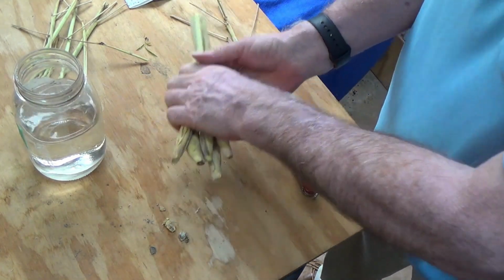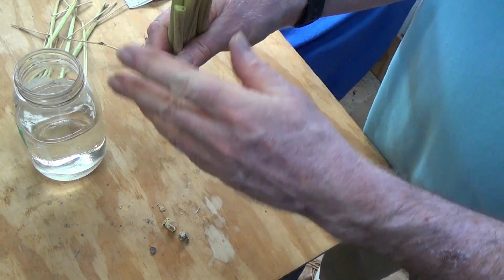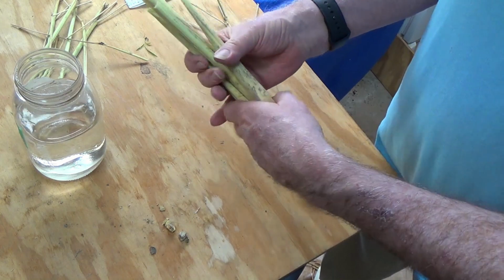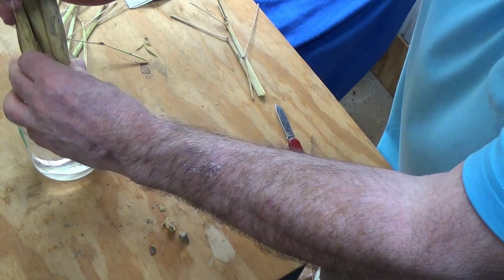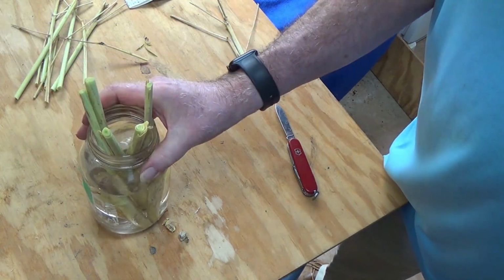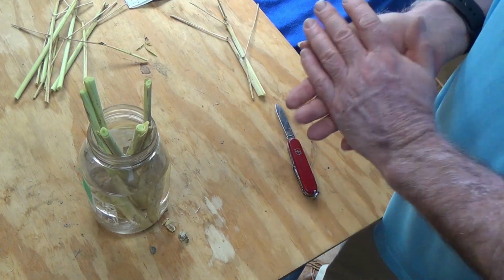Okay, now we've got our five pieces cut down to a manageable length, and to get them started, pop them in the jar of water. That's it. You have now started your lemongrass plants.